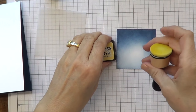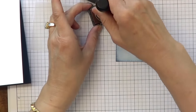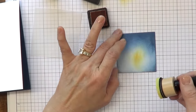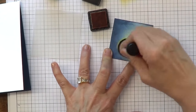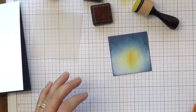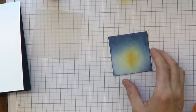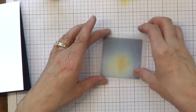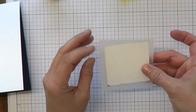Did you see how I grabbed that ink there to just go over the top of that again? Try that out sometime. Now I wanted a sweet spot, like a bright glow of yellow on my background. And because I'm going to be putting a layer of vellum over this, it doesn't need to look perfect. I'm starting on my paper and it's okay that there's a smush in the middle of it, because the vellum kind of makes it look like a starry night.